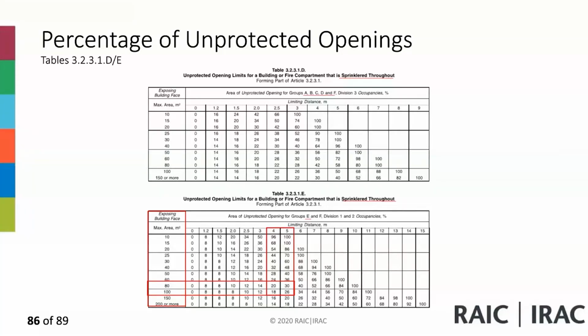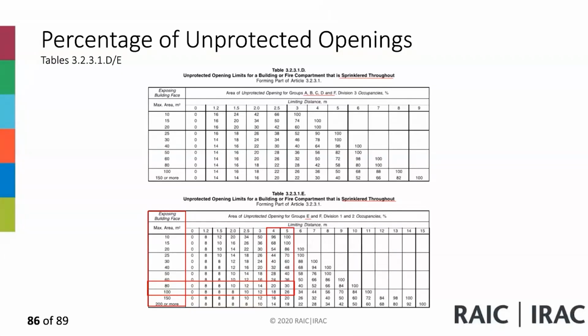3231C is for unsprinklered buildings, but for group E, retail, and group F1 and F2. These are retail and industrial buildings of medium and high hazard occupancies. Do you expect more fuel loading in them? So therefore the fire intensity is higher, and therefore the provisions related to unprotected openings are stricter for them. So they have a separate table, that's 3231C.